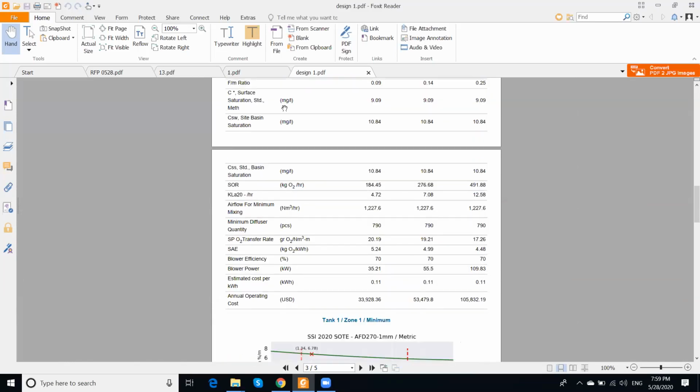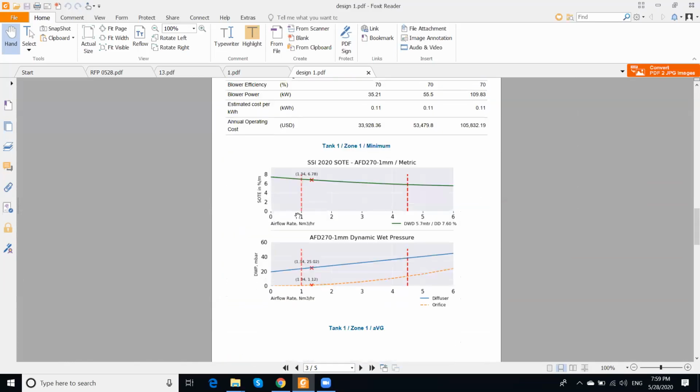Everything will be visible from the second page onwards, and they can print with the curve or without the curve, because if there are a number of conditions, printing the curves along with the design gives a number of pages. Instead of giving that, to reduce the file size, we have given the option with curve and without curve.